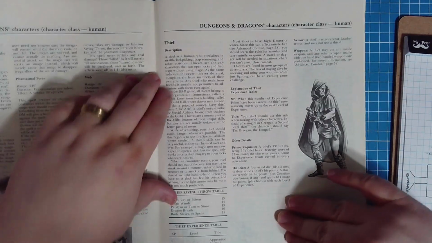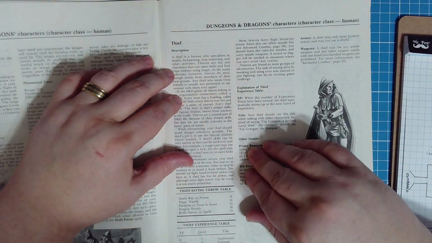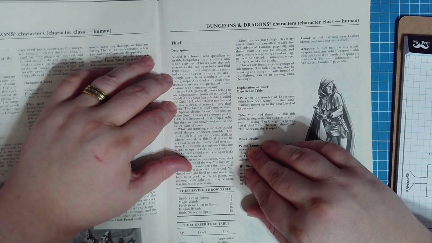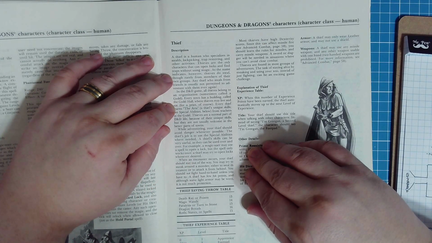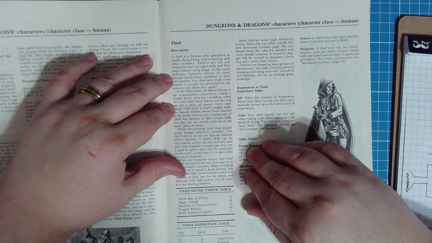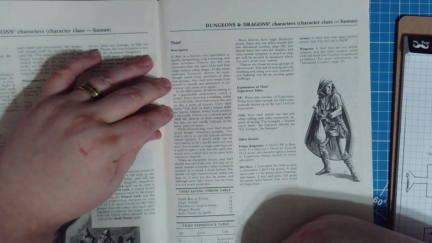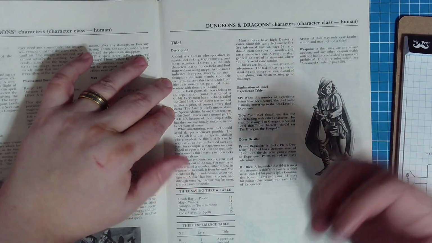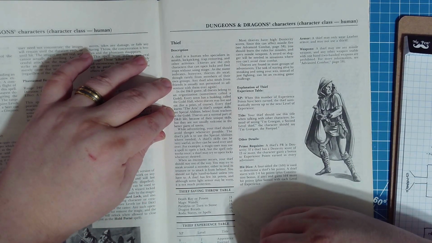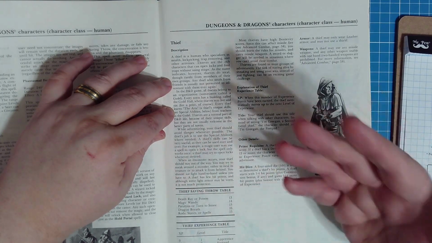Let's get in here. So, thief. A thief is a human who specializes in stealth, lockpicking, trap removing, and other activities. Thieves are the only characters that can open locks and find traps without using magic. As the name indicates, however, thieves do steal, although rarely from members of their own groups. Any thief who steals from friends is usually not permitted to adventure with them ever again. So yeah, don't be a jerk to your friends at the table, right? Be their thief. Don't be the one who thieves from them.